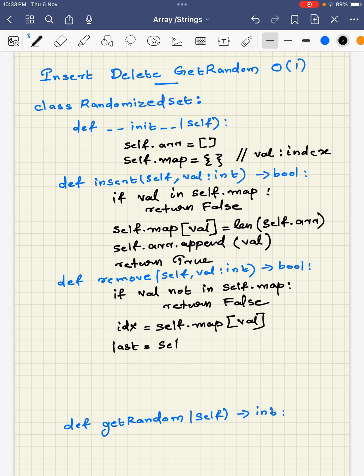For now, with that logic, I am going to take the last element. last is equal to self.arr[-1]. This will take the last element.